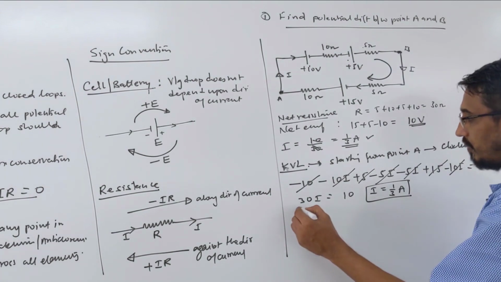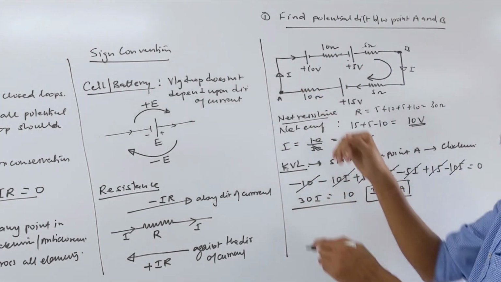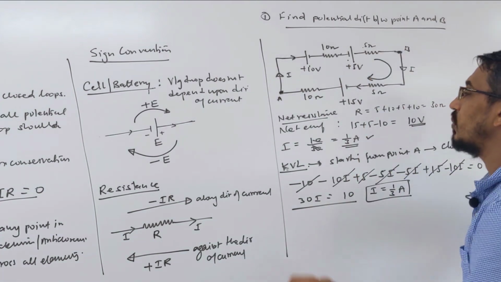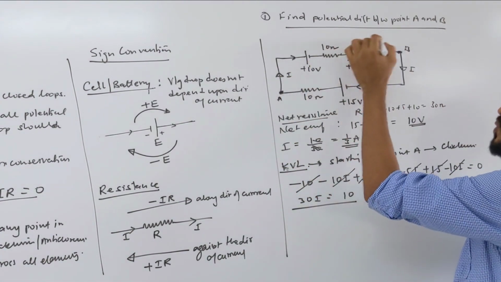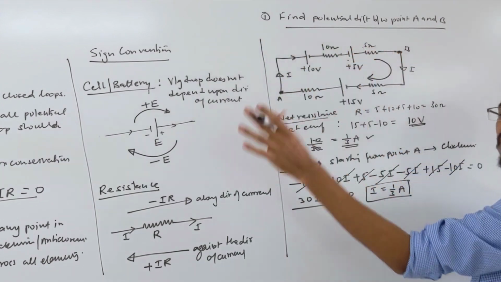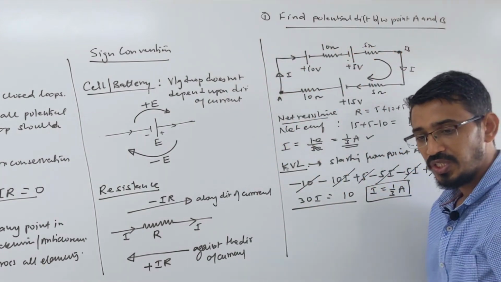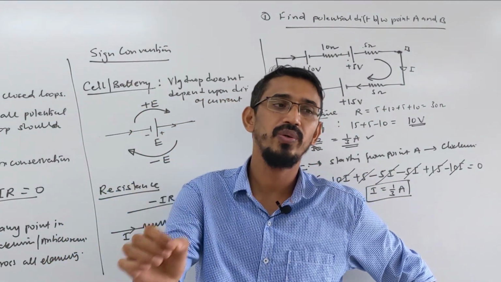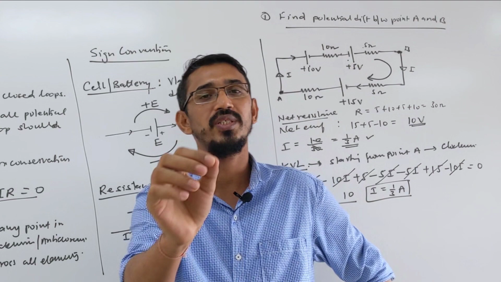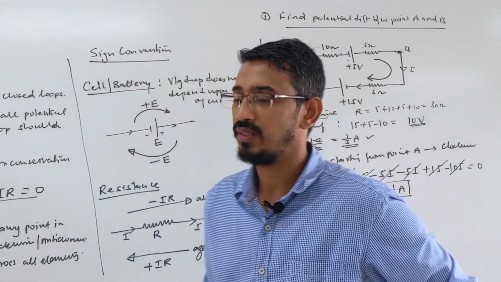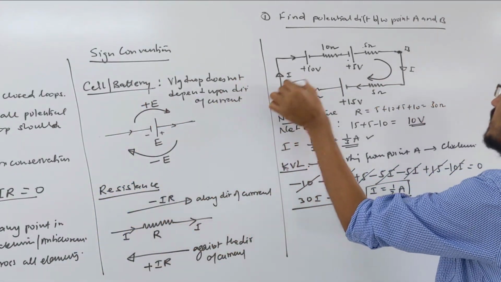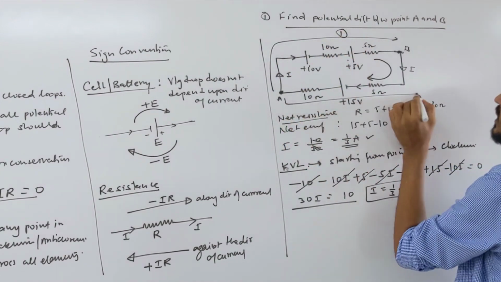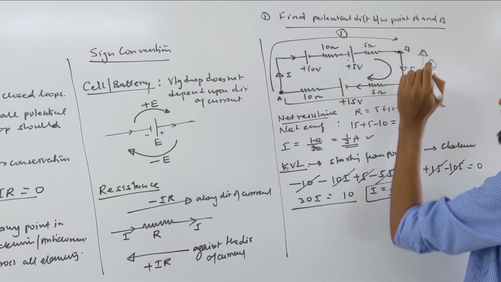Now the main question was to find the potential difference between point A and point B. So what you will do now, you start from point A and go to point B, and find the net voltage drop, that's your answer. Also, potential is a scalar quantity. Potential does not depend on your path. You are going from one point to another point, you can go any path, the potential difference will be the same, it does not depend on the path. So you want to find the potential difference between these 2 points, you can go by this path, that's path number 1, or you can go by this path, path number 2, you should get exactly the same answer.